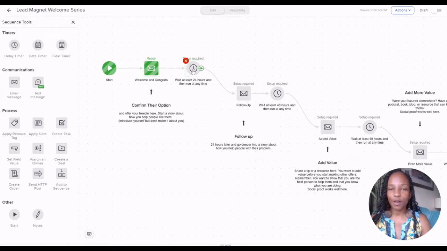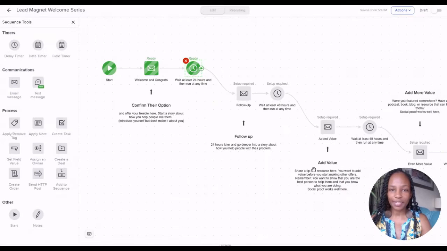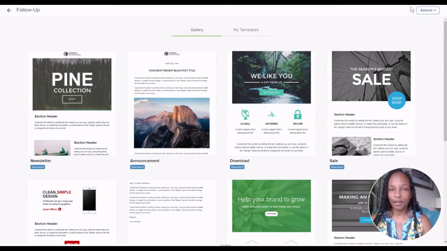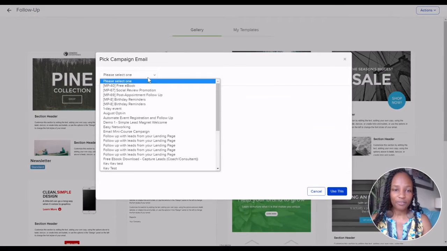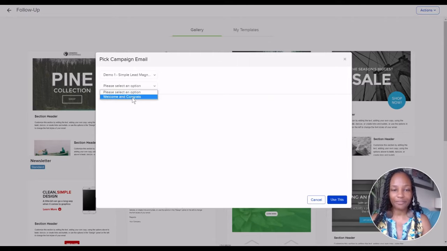Then we want to wait, rather, 24 hours between delivery of the first email and the second email. And in the second email, we want to follow up and say, hey, how is everything going? Is everything going okay? And we also want to tell a story about our business. What I like to do is copy from things I've already created.